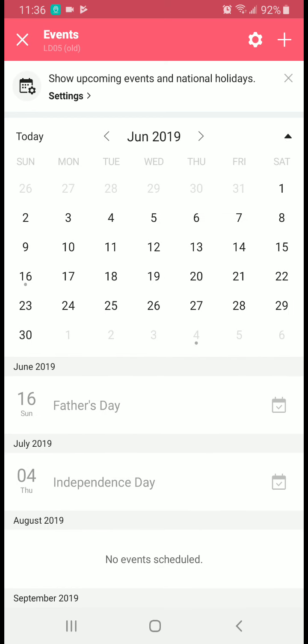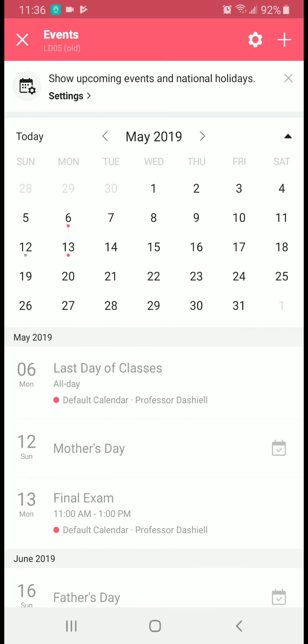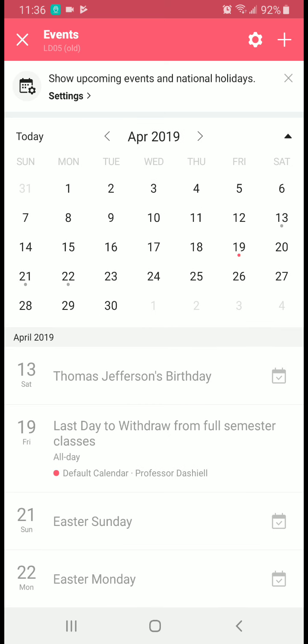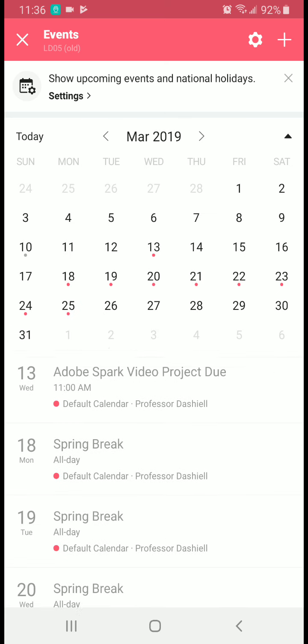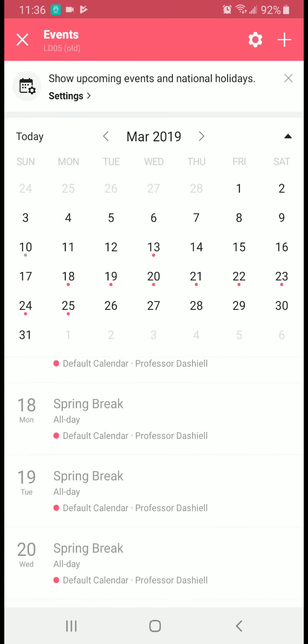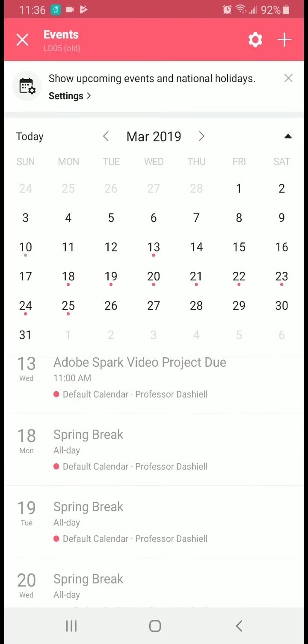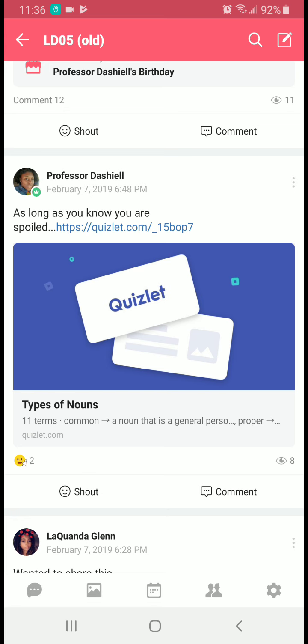Okay, another thing that I like about this app is that it has a shared calendar. So as you can see, if we go back a few months, finals week was, I want to say, the week of the 13th. So you can see that we can put dates into the calendar, and it's not just for final exams. For any important dates, we can put them in there, due dates, spring break, and it sends push notifications to everyone's phones, so we're all on the same page.